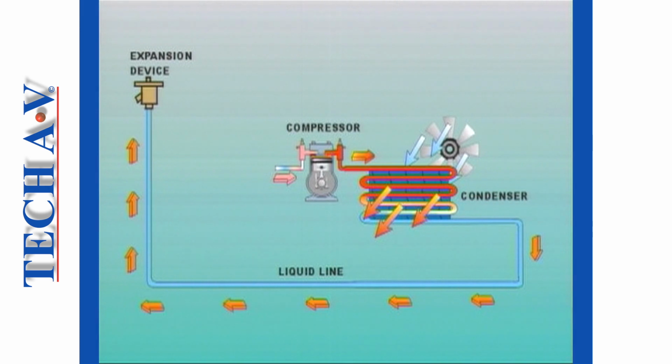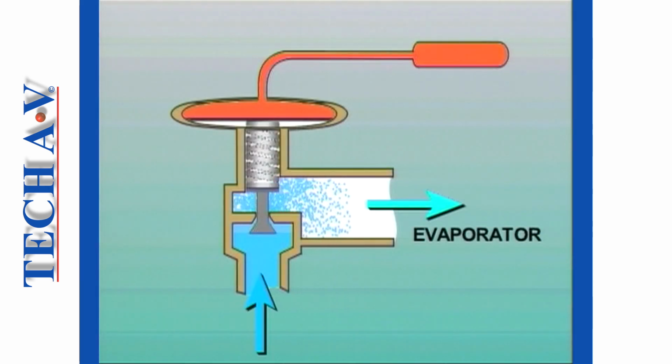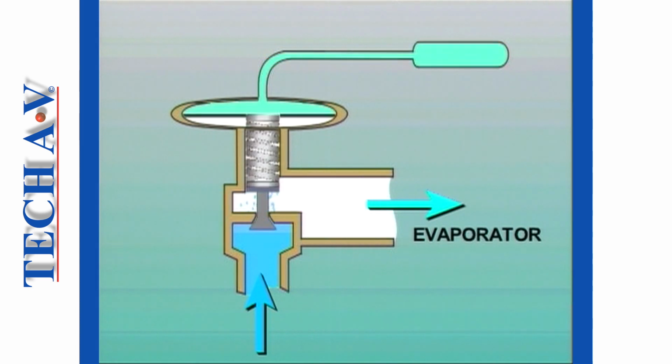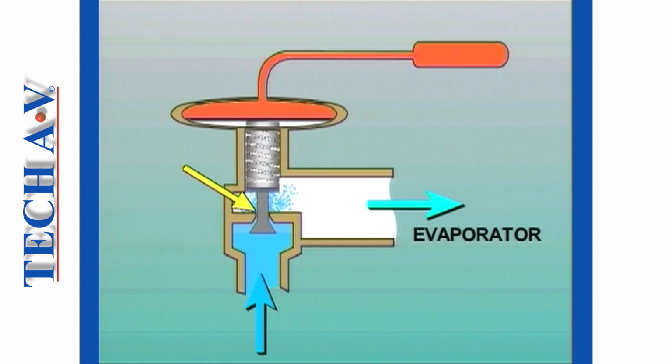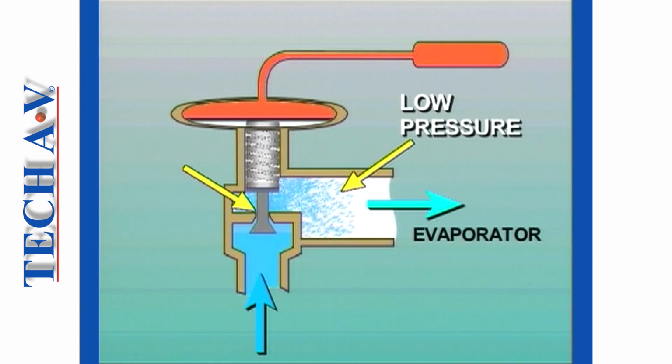The main function of the expansion valve is to control the amount of flow, or mass of refrigerant, entering the evaporator. It does this in such a way that the amount of liquid being fed to the evaporator corresponds with the amount of cooling work that has to be done. As fluid passes through the expansion valve, it has to flow through a metering orifice. This results in a spraying effect and a rapid loss of pressure in the refrigerant as it enters the final component, the evaporator.